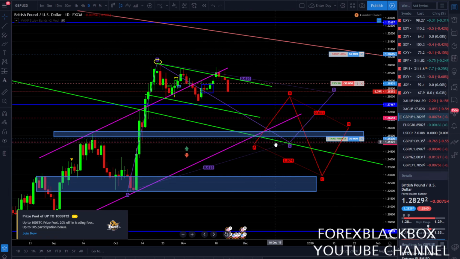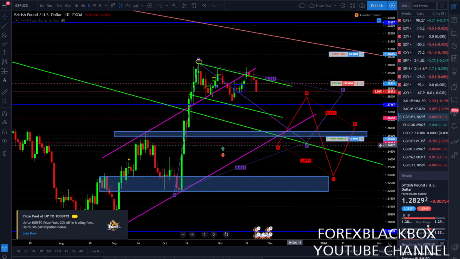Which is 125. So 125 and a half or 125.25, we will see. You could break 125 completely, go to 124.80. We'll see. There's nothing really gonna push the pound up at the moment because we are in the election and everything is on the table already. No brand new news will move the market up because we know the situation up to the 12th of December, which is the general election.